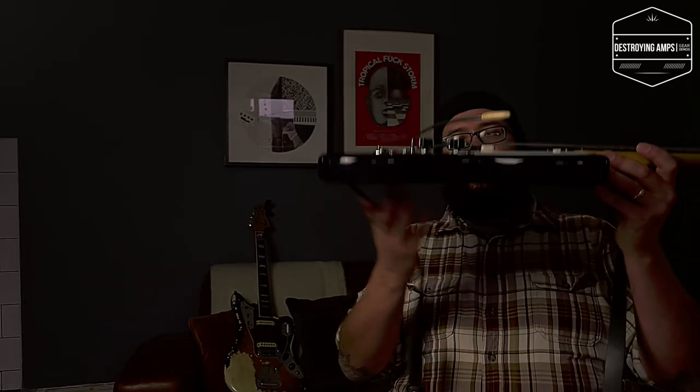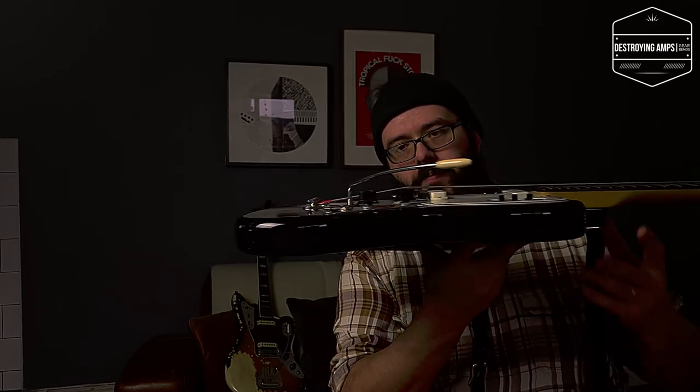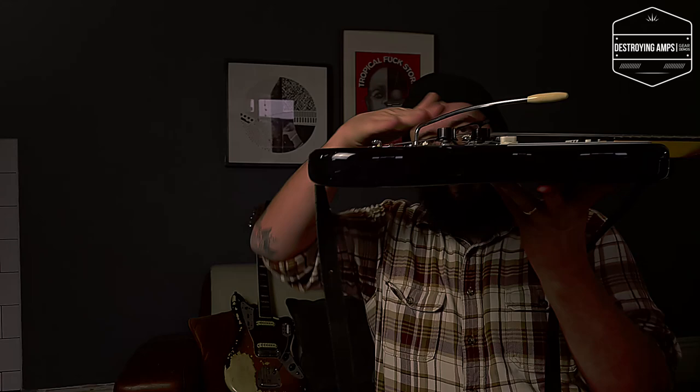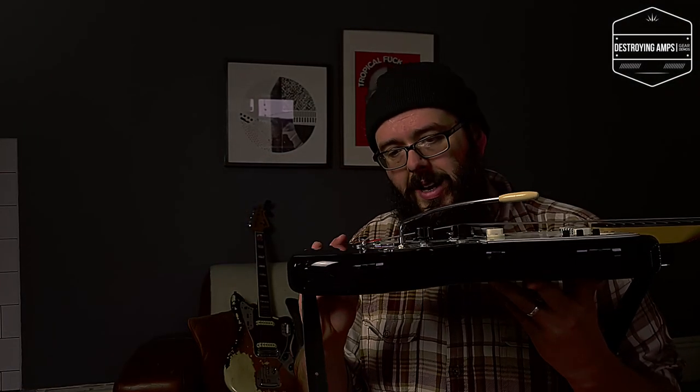And you wanna set the height reasonably high. I'm not gonna go through setting up the mute in this video because I have another video on setting up the mute. And let's face it, most people don't use them anyway. So you wanna set your bridge height so there's enough of a back angle on your back towards the tremolo or the vibrato, as we should call it.